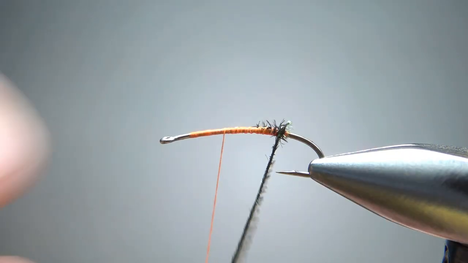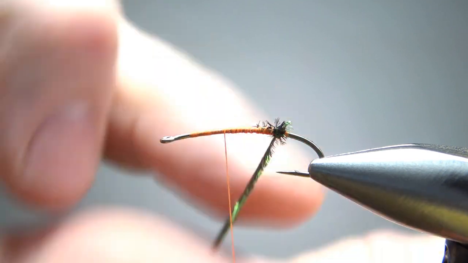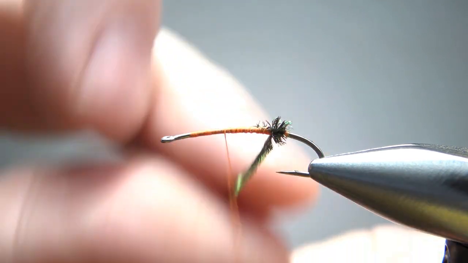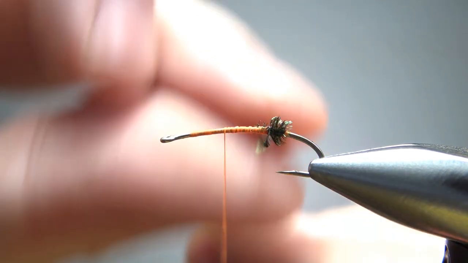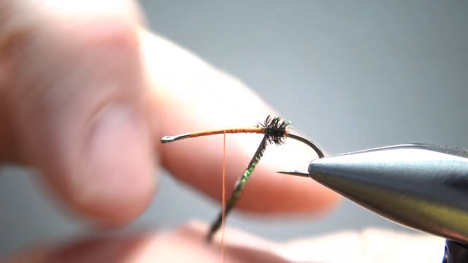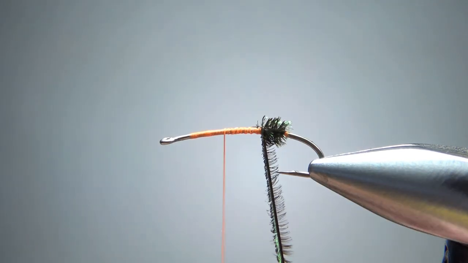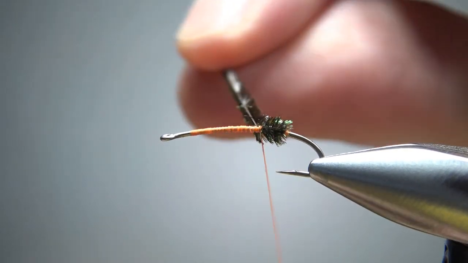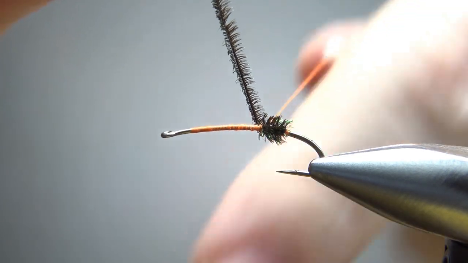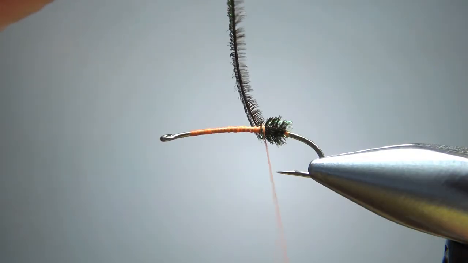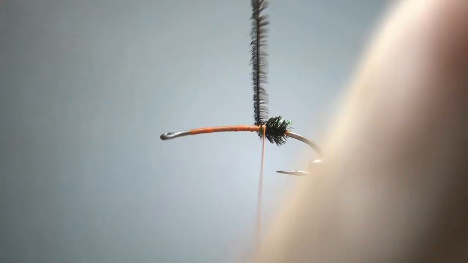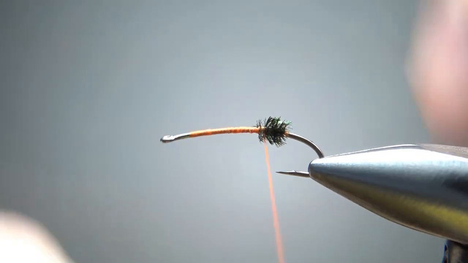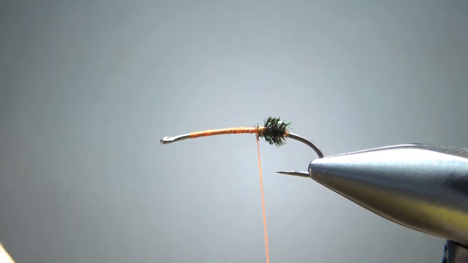And if it doesn't make it thick enough for you, you can wrap it up and then do another layer over itself and back again. But I think that is thick enough right there. So remember these three wraps, let's back them up. And now my thread is right here where I want to catch this off. So a couple of wraps right here. Maybe hold it tight, we can break that.